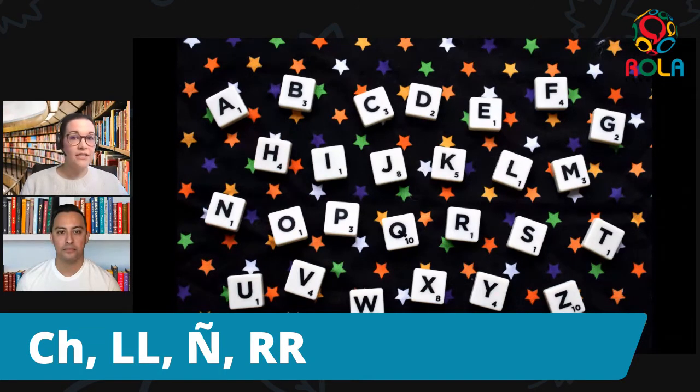And then there was a double R, which, as I said, these letters are no longer in the modern Spanish alphabet because the people in charge of managing the Spanish language decided that they wanted to simplify the alphabet. So they removed these extra letters. In our modern alphabet, the only additional letter we should have is ñ. But if you see some older Spanish texts, or maybe you remember learning Spanish in high school or at another time, then you may have learned these extra letters at that time.